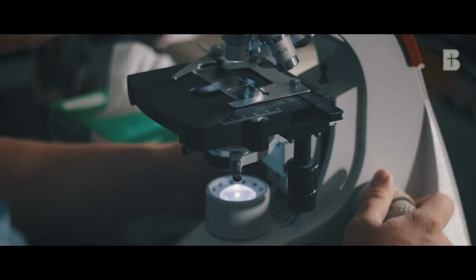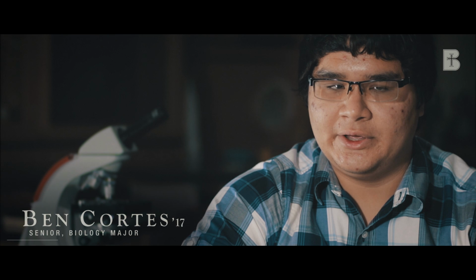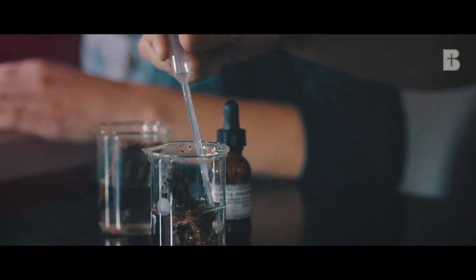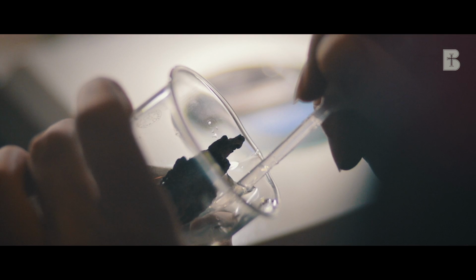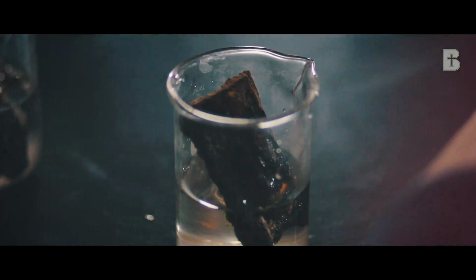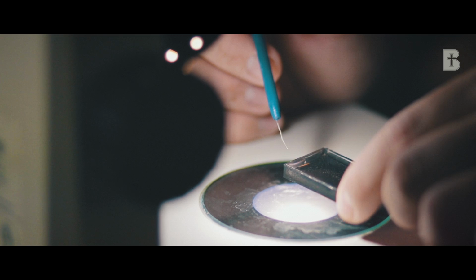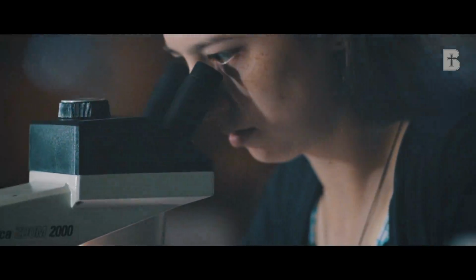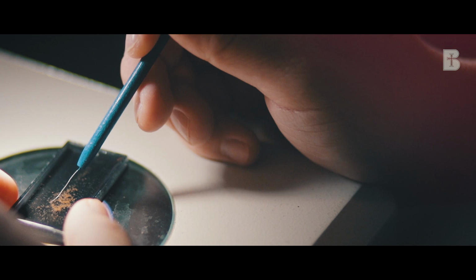So standard protocol for collecting tardigrades, essentially you just take about a square inch of moss or lichen from a tree or from a rock. You put it in a brown paper bag and you just let it dehydrate so all the water gets out. Then you put that in a beaker of water and you let it rehydrate overnight usually, and then all the tardigrades get their water back in them and then they start becoming active. And so then you take just a pipette and you get 1 milliliter of water from the bottom where all the tardigrades are, and then you put them in this little black dish that lets you see them under a low power microscope.